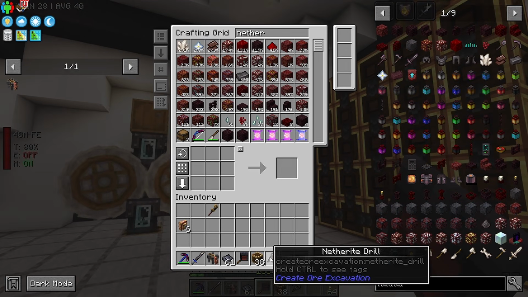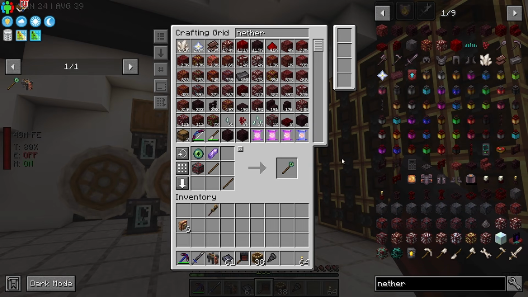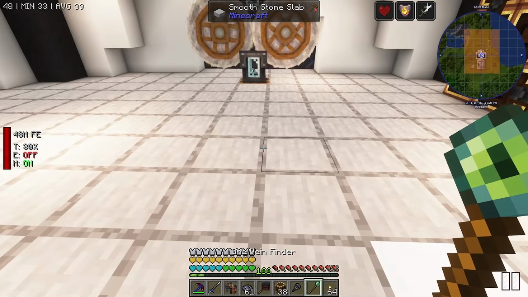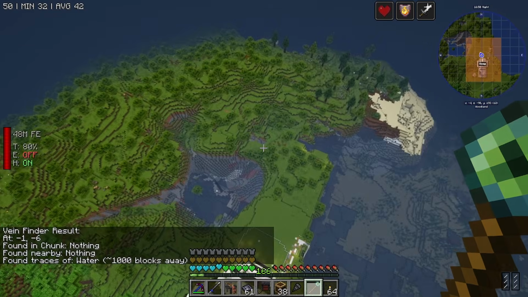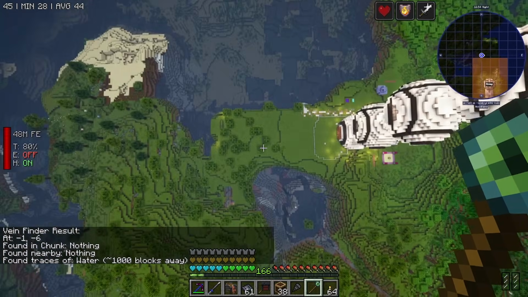Wait, how do I do this? Where did I find that? And there, ore vein finder. So, what does this thing do? Nothing. Found traces of water, though. Really?